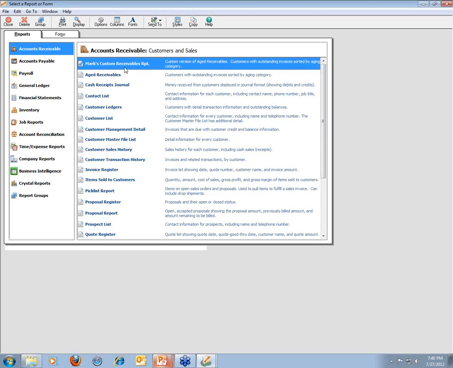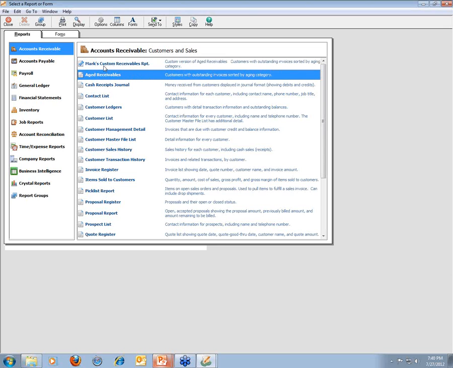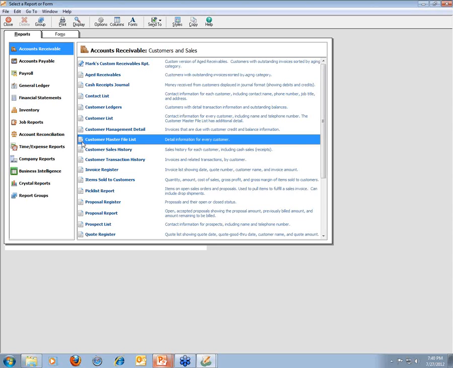This is a custom report that I created a few days ago, and you can tell that that is in fact a custom report not only by the name that I gave it, but also because it has this little blue wrench icon next to the report title, which indicates that that is a customized report. All your standard report formats just have this blank page icon next to them.